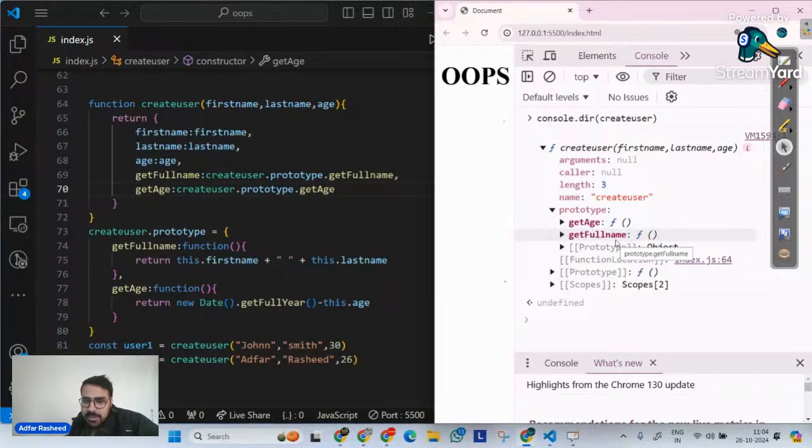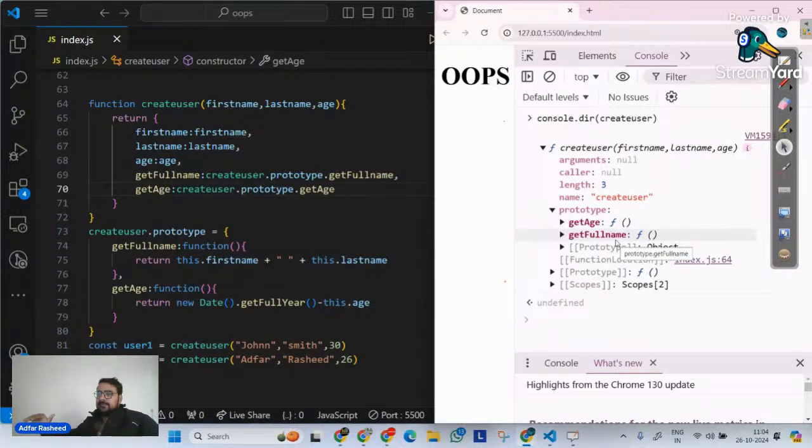Am I able to make you understand what I'm trying to say? So now, instead of creating our own common methods key, why would we do that? Because JavaScript says, hey, you don't have to do that, let me give you a key, and that's prototype. So every object that is being created contains a key called prototype, and in that prototype you can store your methods.